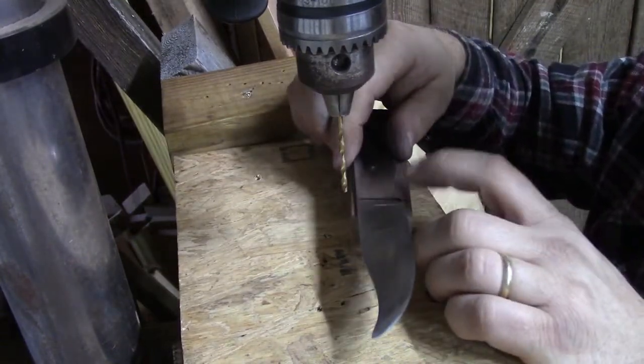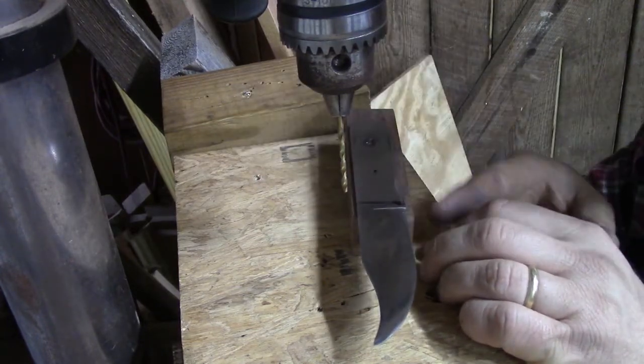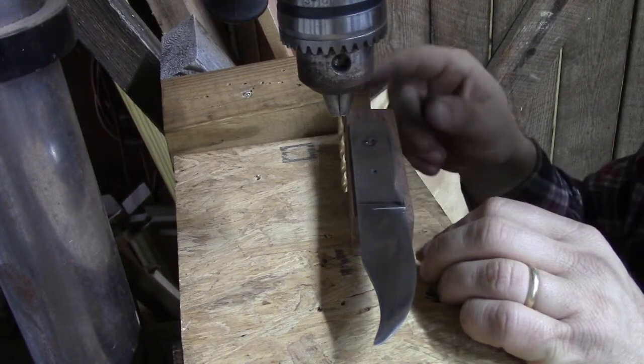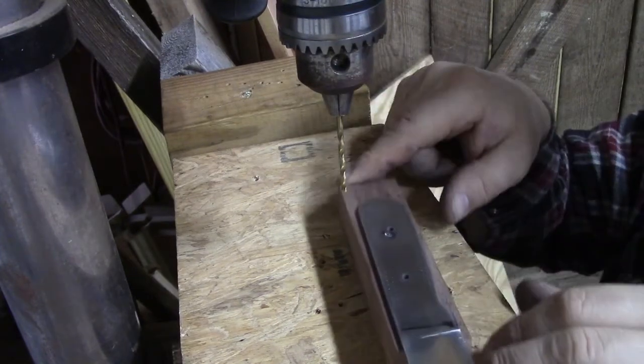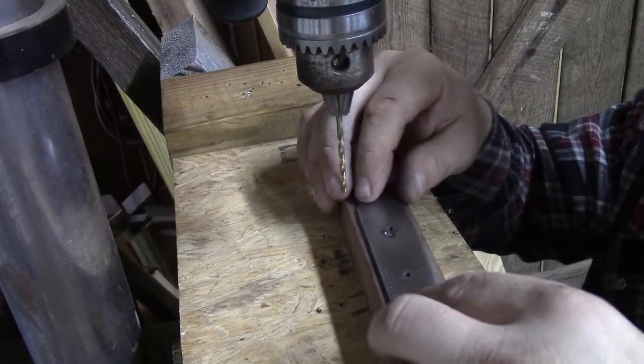The important thing we're trying to do here is keep our block of wood beyond the line that we drew. See, we got our line still. As long as we're beyond it, we're fine. We can always cut the wood to exactly where we want it. We've given you plenty of wood. See, this end's got plenty of wood on it, so we can maneuver the knife around on it.